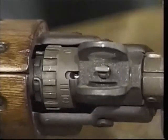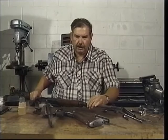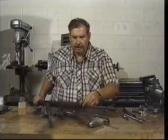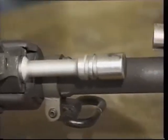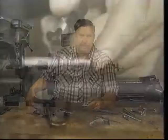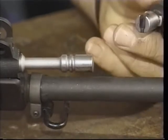Now, on this particular rifle, you can also cut the gas completely off. The gas plug itself, to remove it, we can push it in and rotate it, and then it comes out and you'll see the piston is under spring pressure. One of the things you want to check on the FAL is wear on the face of the piston, and make certain that you don't have any burring on the gas plug, which would cause gas leakage.